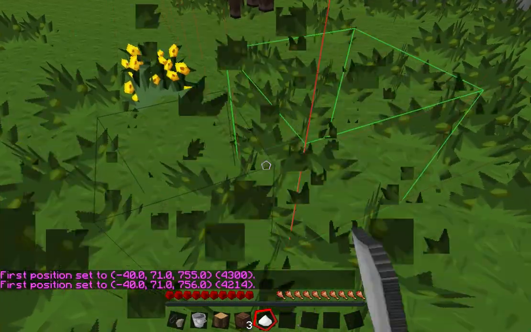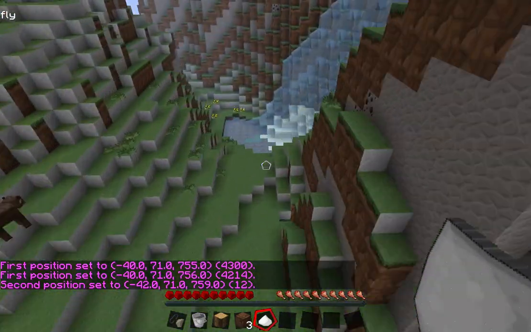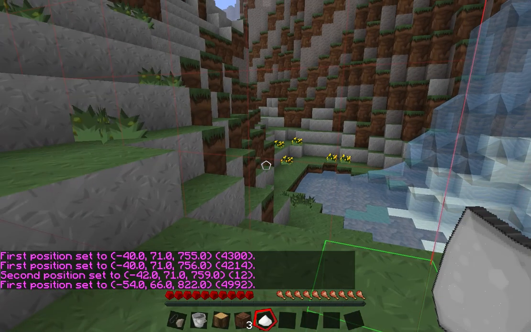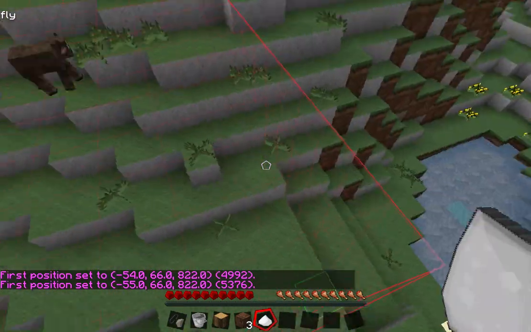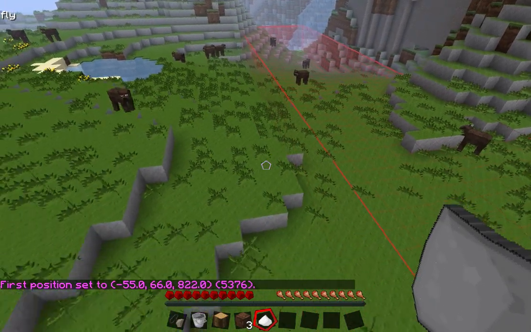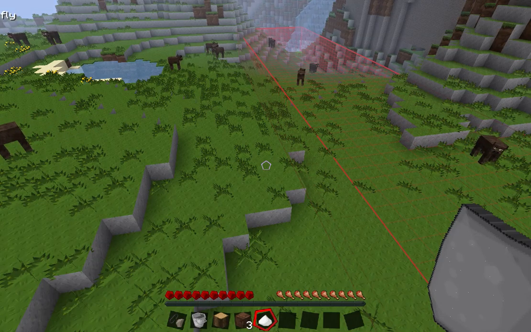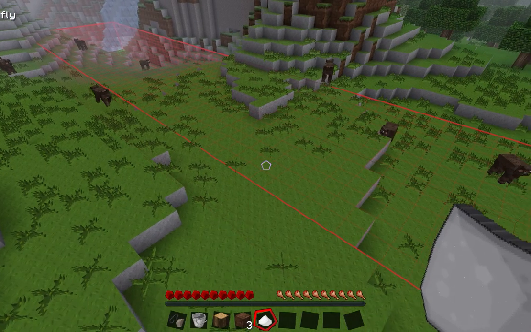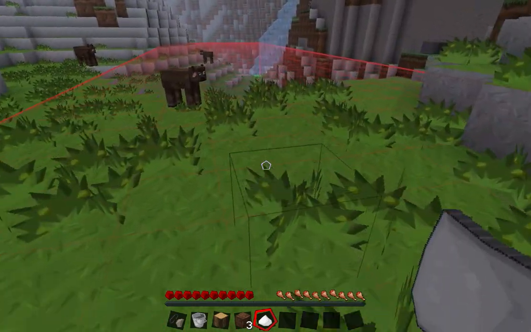So I'll do a better selection here. Let's say I click there and then I do a selection there, but now I want to go over here and I do that and then I just accidentally do the left again thinking I've made two selections. What I really end up getting is this. Now, people have unfortunately wiped out large chunks of a map by not having a way of knowing this. So I really recommend you get this. It's the Worldedit visualizer. If you go to Minecraft forums, it's posted on there as a mod. I think it's called the Worldedit CUI, client user interface.